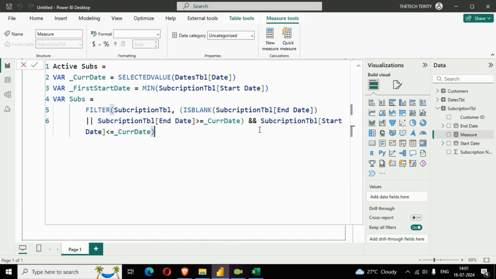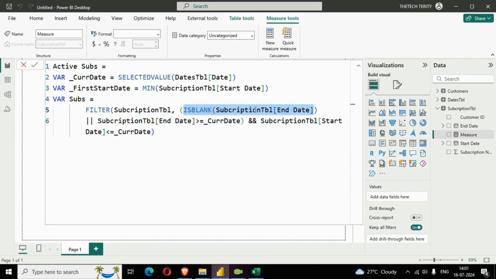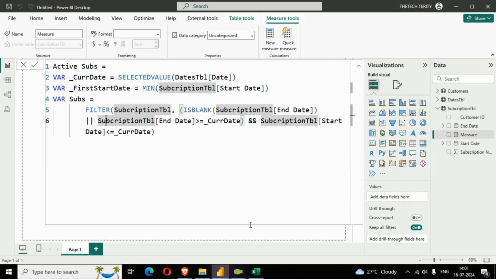I'll close this. Now what we've done here is we filter this subscriptions table using a condition, that is if this subscription end date is a null value. So we have null values here, or this subscription end date should be greater than or equal to the current date.